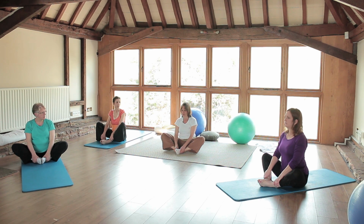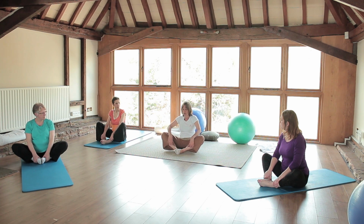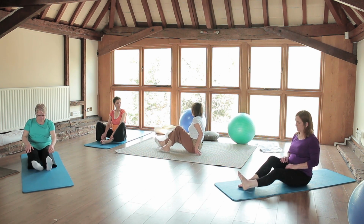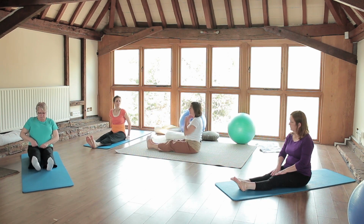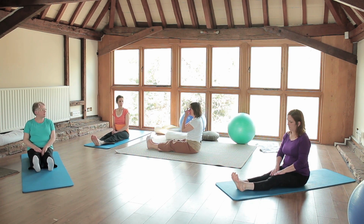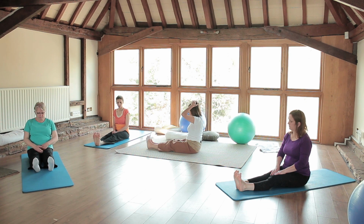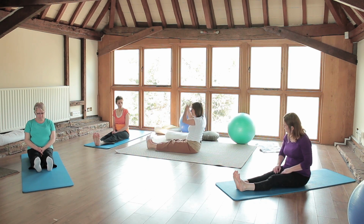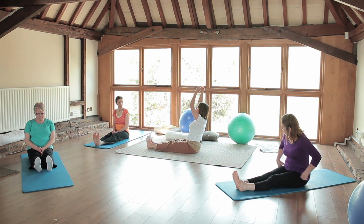The next one is the bladder and the kidney meridian. And for this one, we need to extend our legs. I'll do it from the side, extending your legs. Bladder meridian starts at the inner corner of the eye and goes each side of governing vessel down the back and essentially down the back of the legs to the little toe. Very long meridian, longest meridian in the body.